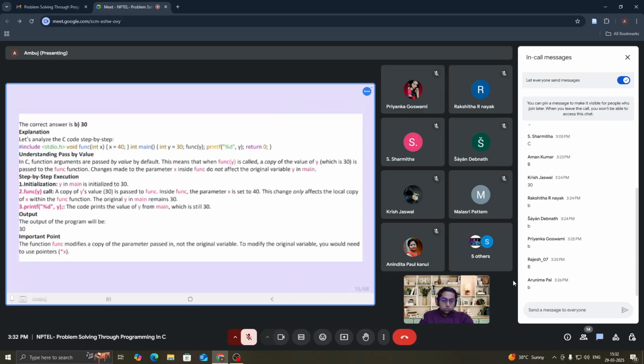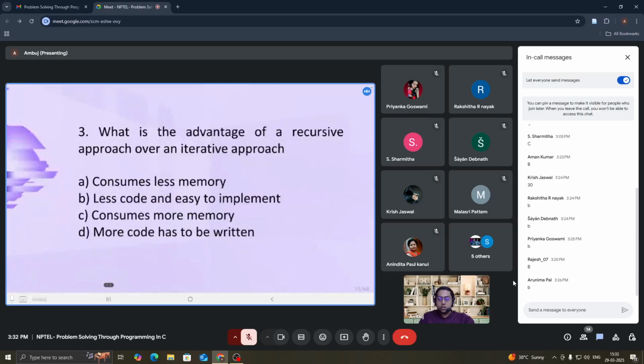Okay, proceeding forward, try to solve this next question. What is the advantage of a recursive approach over an iterative approach? Consumes less memory, less code and easy to implement, or consumes more memory, more code has to be written.